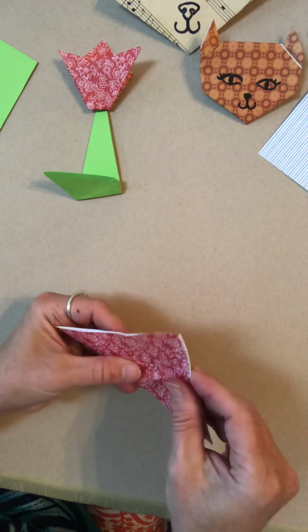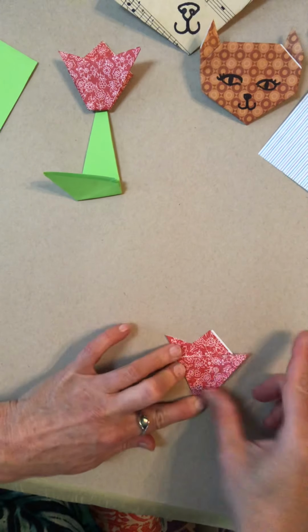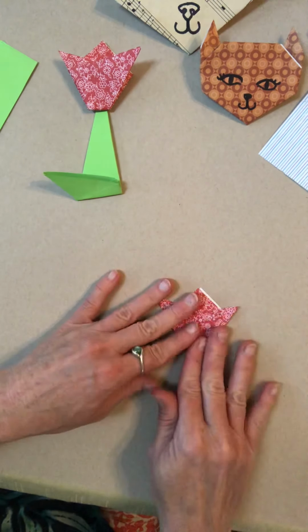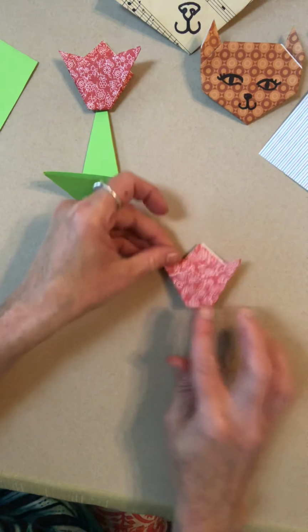Okay, I'm going to look at it from this way. So we're just going to fold one third over that way, and one third over that way. That looks a little bit better to me. I still have a little bit of white right there. That's going to be my tulip top. What we want to do is just fold that little point backwards. So that gives us our tulip.